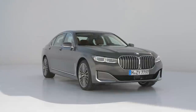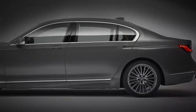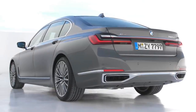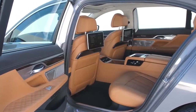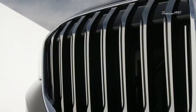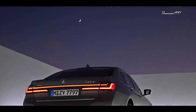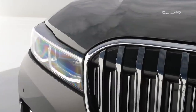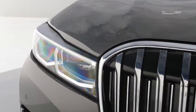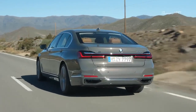BMW 7 Series. BMWs have always been known as performance machines; however, the new 7 Series also adds in all the luxury one does not expect from a BMW. Both the exterior and interior styling have been revised, and the famous kidney grille is now longer and wider than you would have ever seen on a 7 Series. The rear end is also a bit more beefed up, and all the lights on the front and rear are sleeker yet more pronounced. As with any other car of its segment, you'll also find plenty of chrome used in the main exterior body parts.